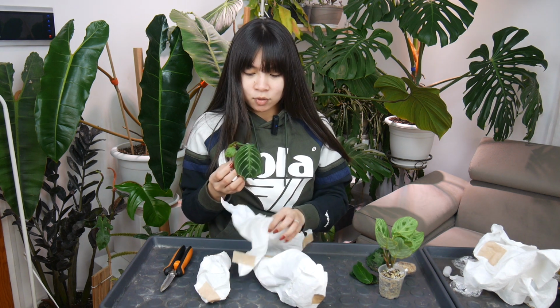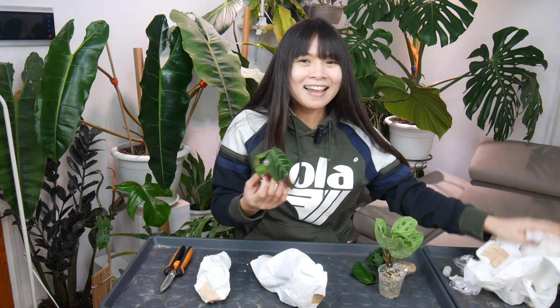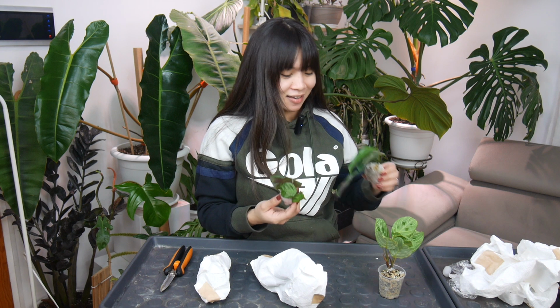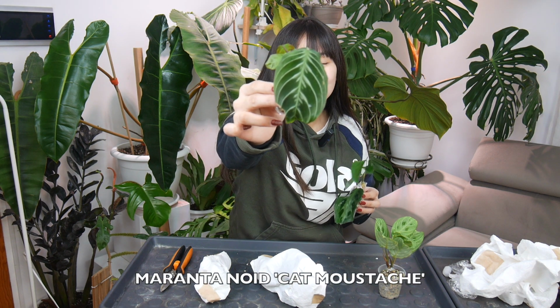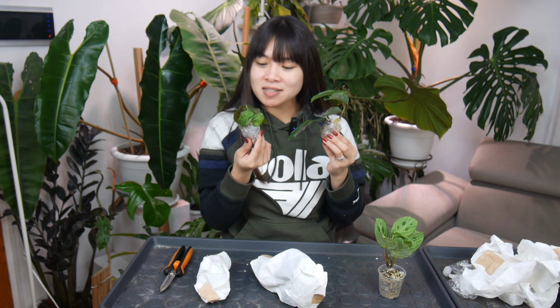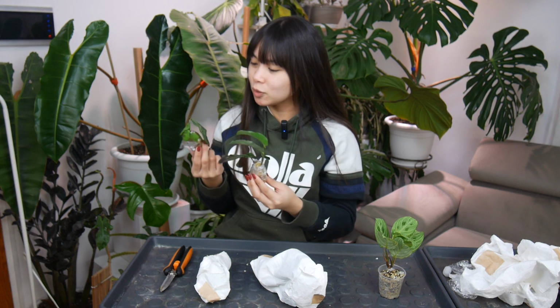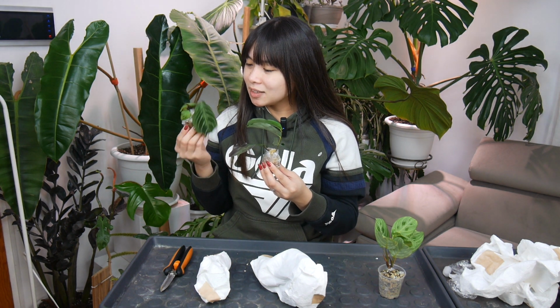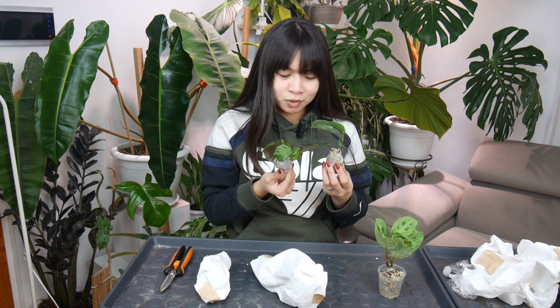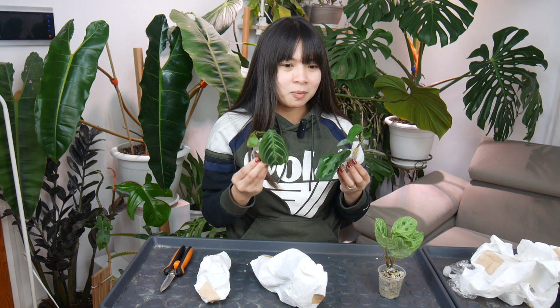Oh, okay. I was so confused. I thought... okay. This one is a cat mustache, no ID, and this one is a cristata. And for a second there, I got so confused which plant this is, but oh my god, they are so pretty. I cannot stop looking at them.